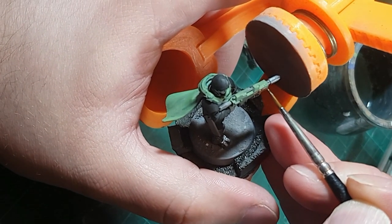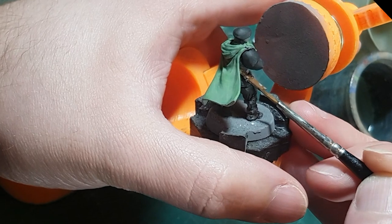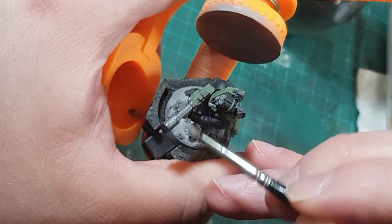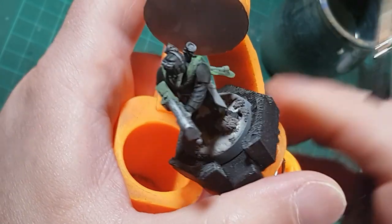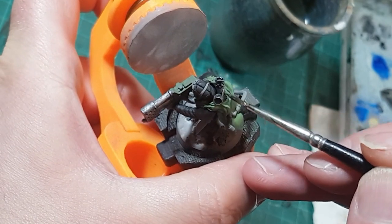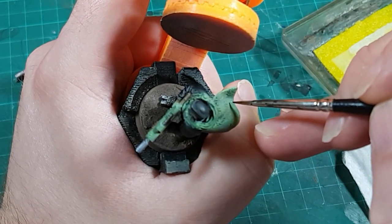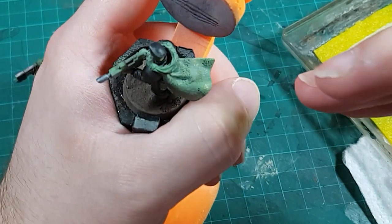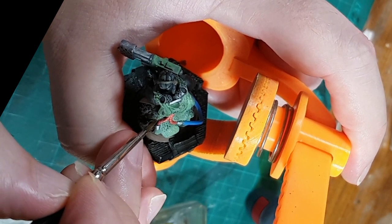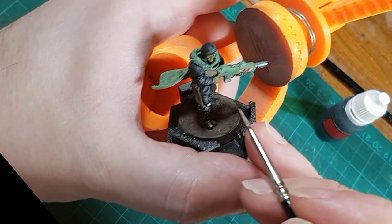I could probably talk about something I've noticed while painting these. My last models were the Gaunt's Ghosts character squad, which I spent extra time and effort to ensure they came out looking as nice as I could manage. Jumping back to a bog standard Laskan Trooper and Brostin, I halfway intended to drop back to my previous style of fairly swift painting. But these models became so difficult for me to paint — I think I have difficulty painting in a lesser style to what I have just been painting. When you're painting that one model you're invested in, you step up your attention, care, and time to make sure it looks the best you can make it.